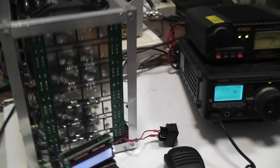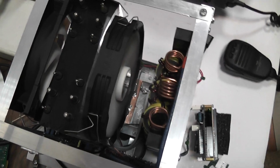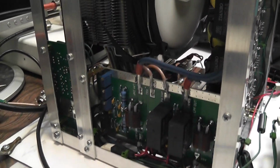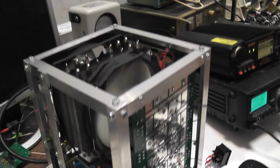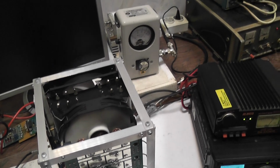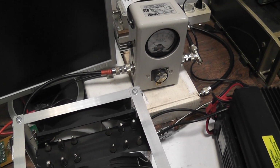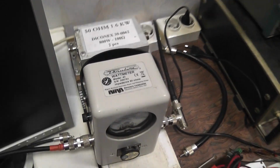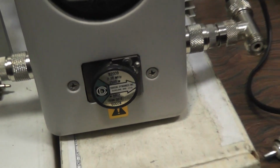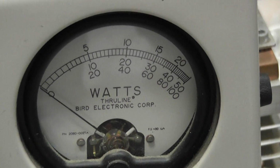Let me introduce the 1200 watts shortwave and 6 meters power amplifier made with the air cooling system based on heat pipes, well known from computer technique. It is assembled in aluminum frame. The power meter is a Bird 43 with the element for 2500 watts on short waves.